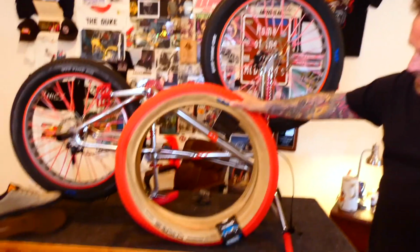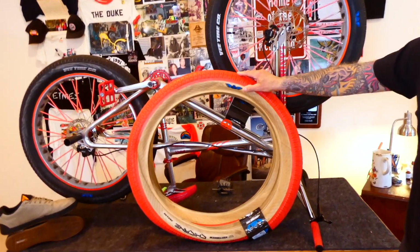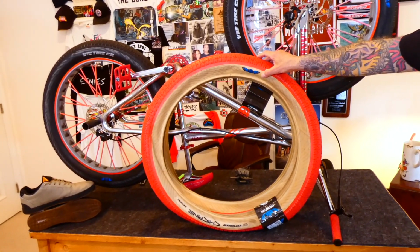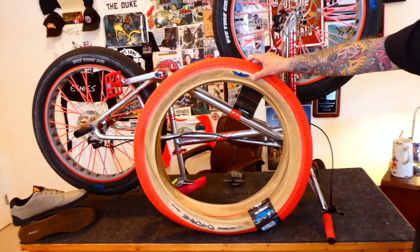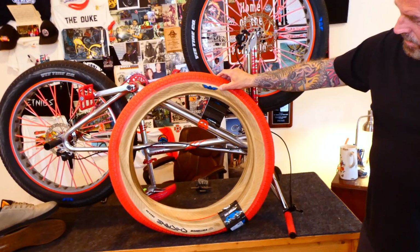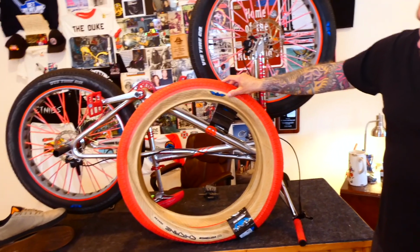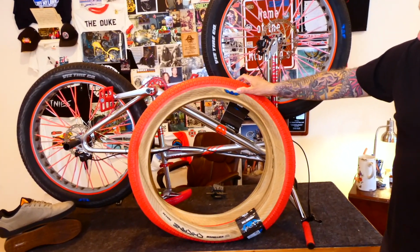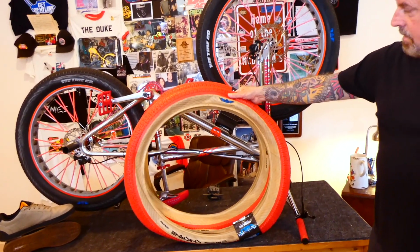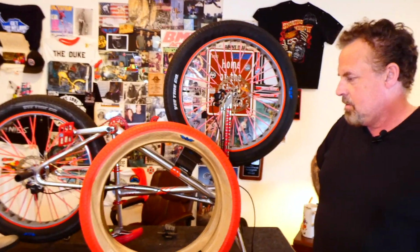Did you tell them these are 26 by 3.50? So these are Vee tires, the Chicane. I'm not sure how you say that. Vee tires, and then the model's the Chicane. 26 by 3.5, which is the same size as what I was going with before. Just got the red with the tan sidewall. Alright, so you guys know what we're doing in today's video, so let's get started.